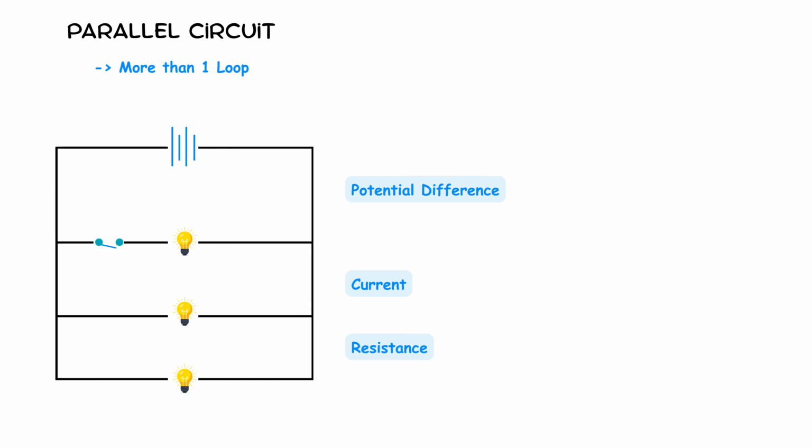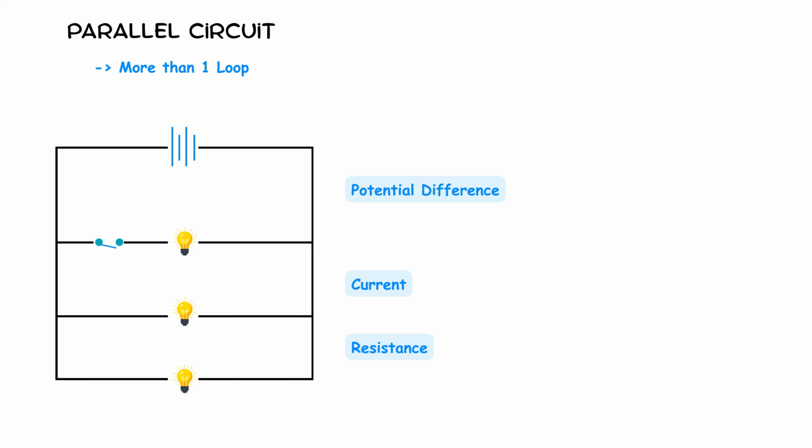For example, if one of the lights in your house blows out, all the other lights will still continue working normally. In real-world applications, though, circuits are often a combination of both series and parallel sections, meaning while we might have several loops running in parallel, some of those loops might still contain more than one component. If you're unfamiliar with how series circuits work, it might be helpful to check out our earlier video on that topic. We've added the link in the description below.